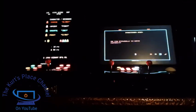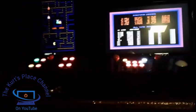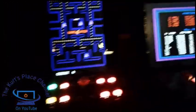Let me take this camera off the tripod. I'm going to show you 2 of the cabinets that I have down here, with the monitors mounted so you get an idea of the different types of monitor mounting that you can do. Now I'm going to turn the light on so you can see this a little bit easier when I show you this video too.